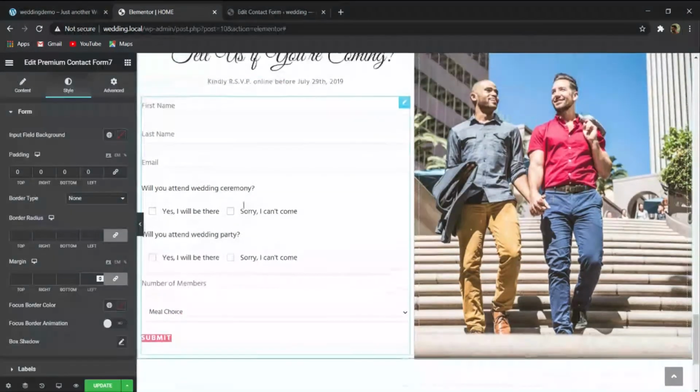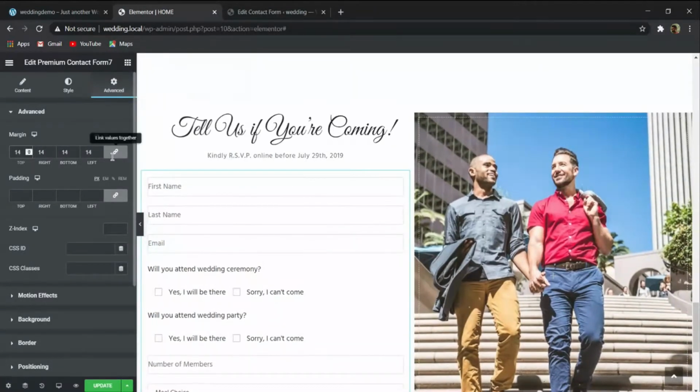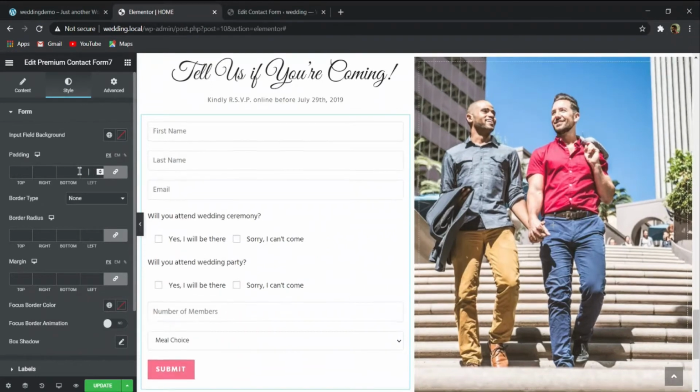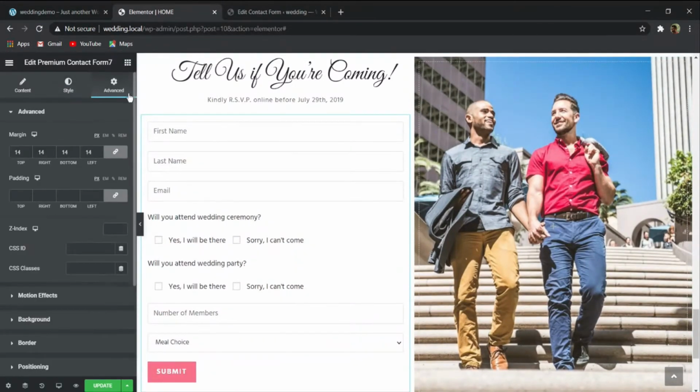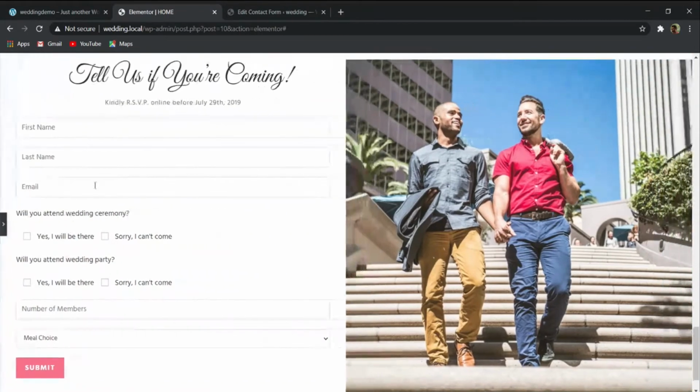So let me clear this thing, and then I will go to this advanced section, and here the main thing is that I will give them padding over here. So first of all, let me give it 25 padding on the right and 25 padding on the left, so that it will not completely go around the last end of this screen.